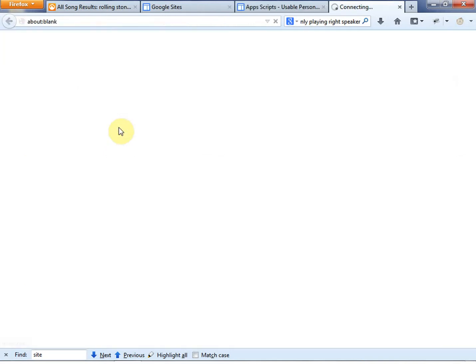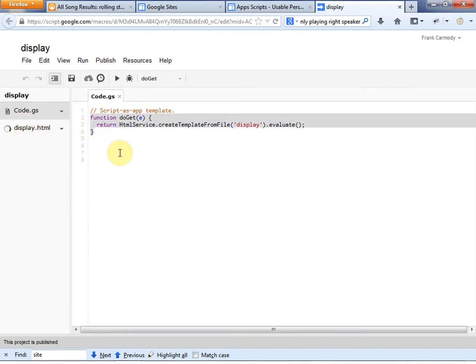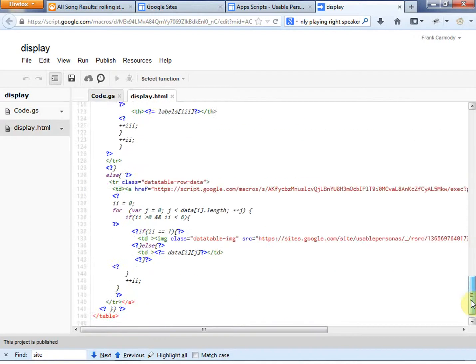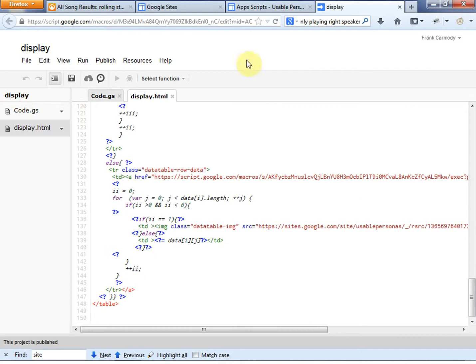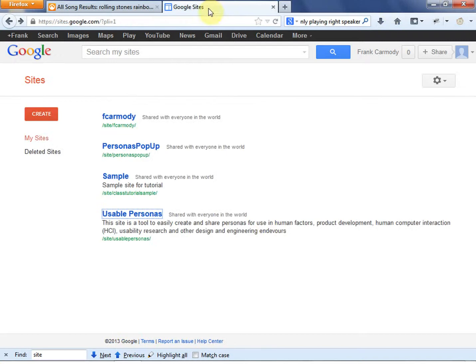You can go in, and it's a full IDE for programming on the internet. It's a Google application script. You can do some pretty interesting things like put in CSS, you can put in custom code, and all that happens through this app script interface that you can get to through Google Sites.